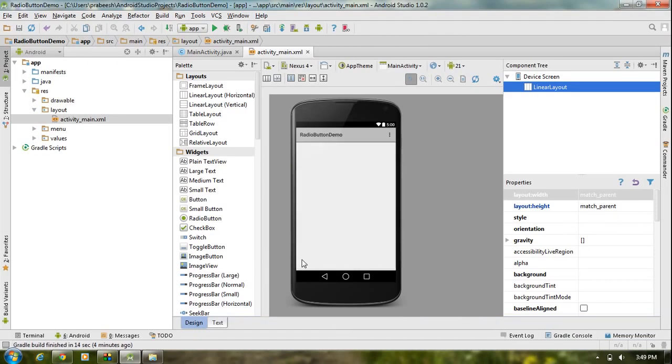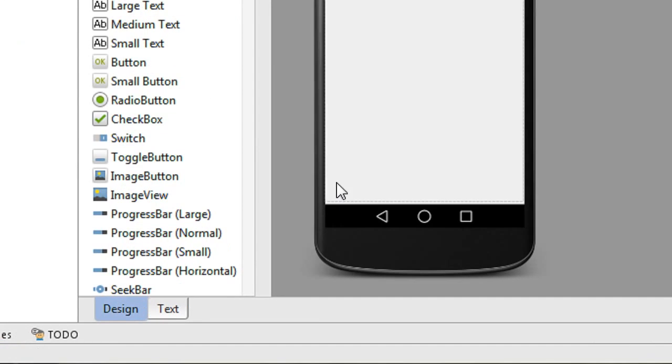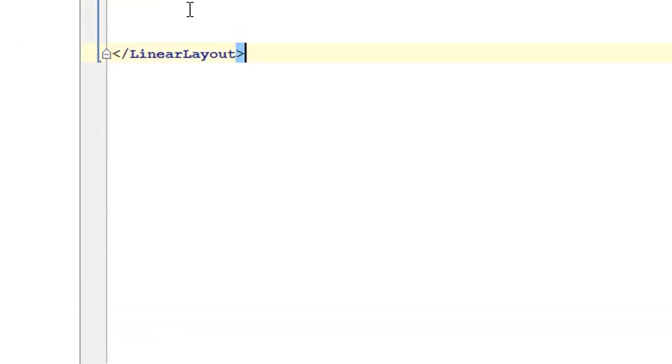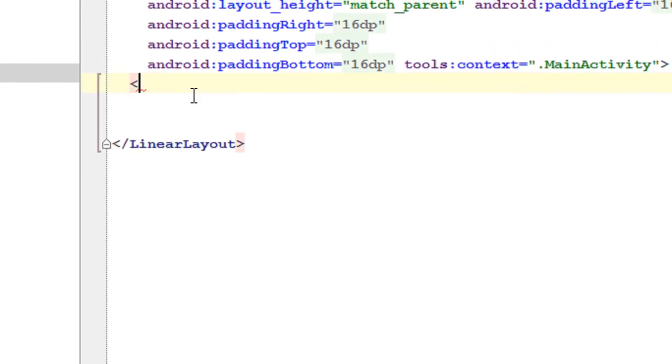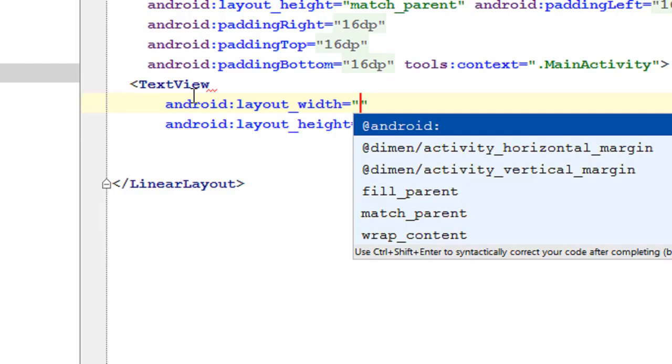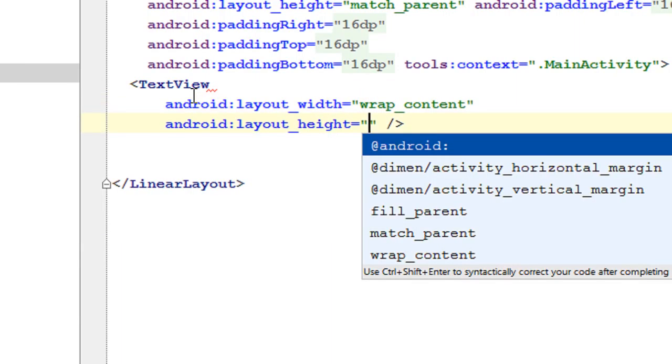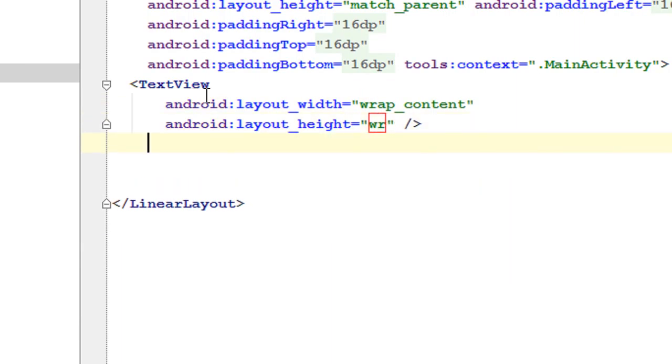So first we have to create our GUI for the application. So first here I'm going to add a text view. Width is wrap content, height also wrap content.